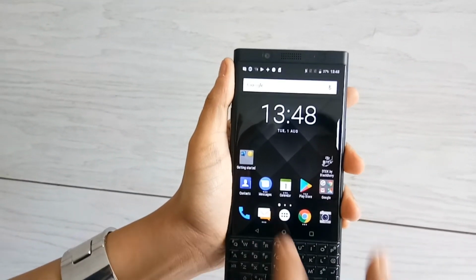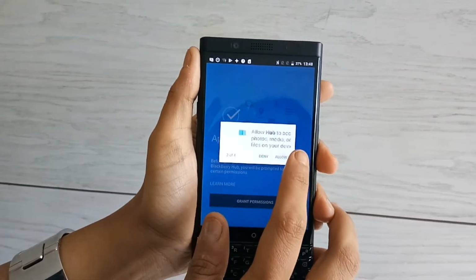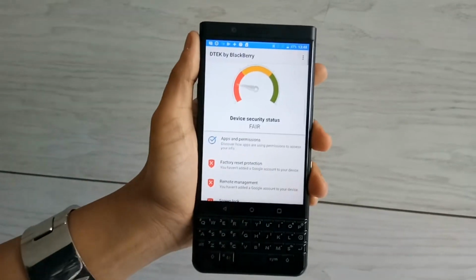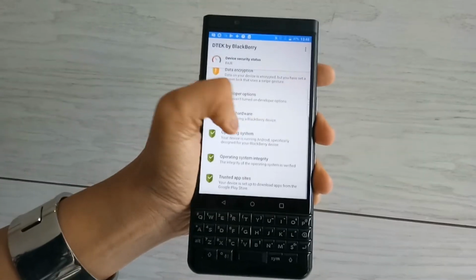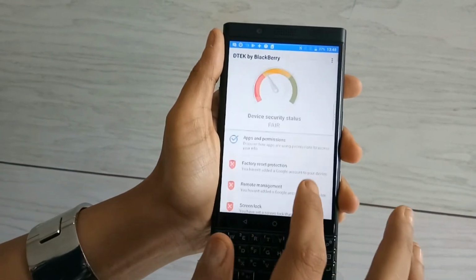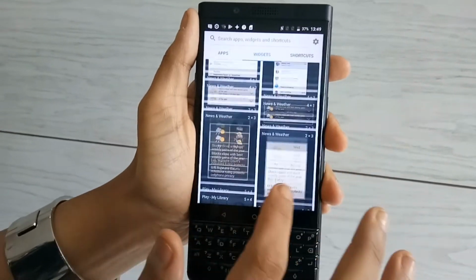And what else? We have the Blackberry hub that obviously ships with all the Blackberry devices. Now I love the Blackberry hub because, as the name suggests, you can configure your social media account, your emails, your SMS, everything into this one particular hub, and then you do not have to go and open various apps to see your updates. That's cool. And then another new thing is that this one also has the Detect security app from Blackberry. It's developed by Blackberry, and knowing Blackberry's enterprise security history, this should be pretty good. It basically gives the status of your device, and then you can take various action to make sure your device is secured. Some of the other apps and then the widgets out there.